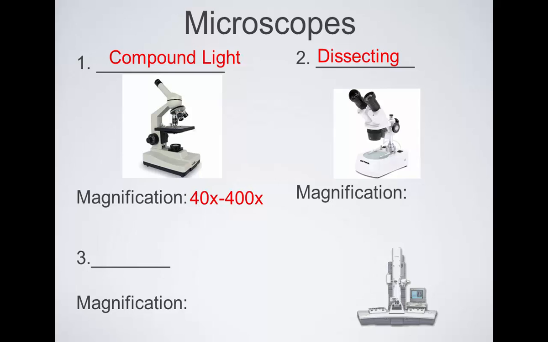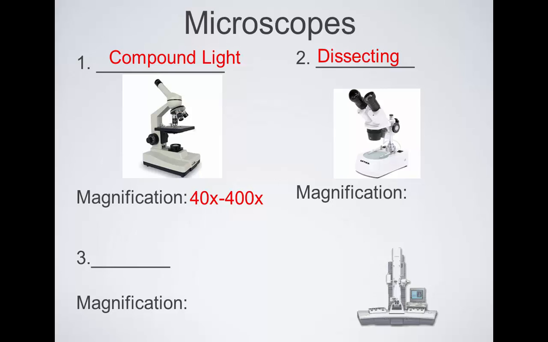It blocks the light from traveling through and up through the eyepiece. I wouldn't see anything. So you can't see a thick object, an opaque, we would say, object with this compound microscope. Anything you look at has to be very, very thin. Thin enough that light can pass through it. So it only is used to see very thin objects.